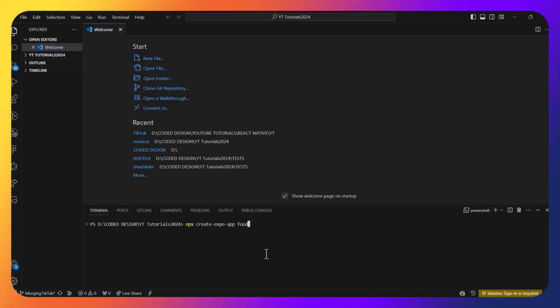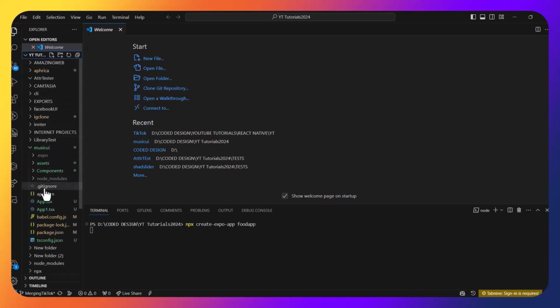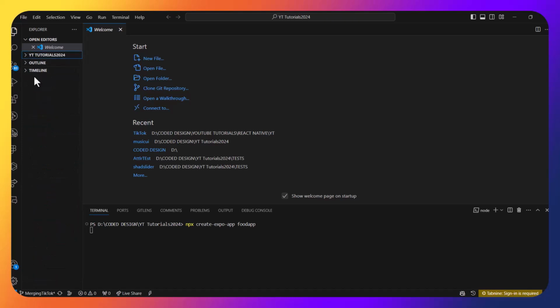Okay, I like to use small letters simply because with Next.js you don't use capital letters, so that's why you see me always defaulting to small letters. And then when we click enter here, the system will create a folder in this file. As you can see, there's a lot of things here, but the system will create a folder here. We will then have to open that folder, okay, and run the project from there.